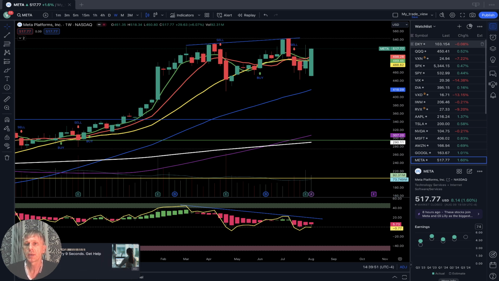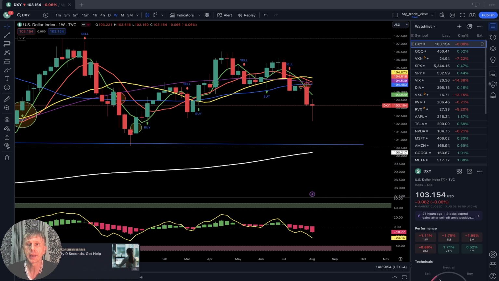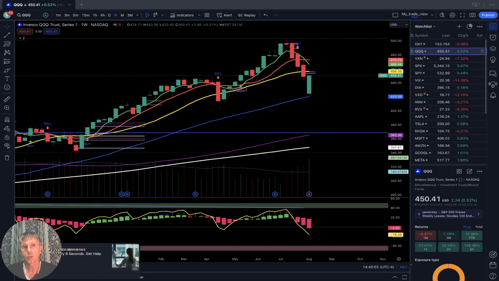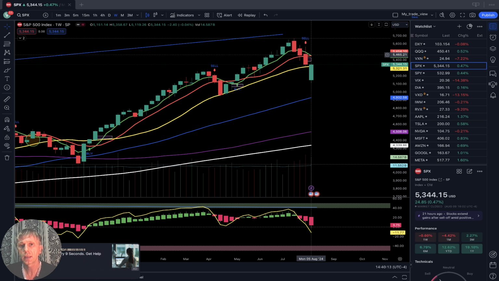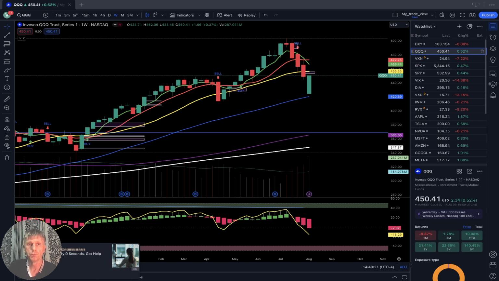That's all. Let's do summary. USA dollar still bearish. All equities except Meta, all bearish. And indexes on weekly time frame still in a positive territory above SMA 20. They all started bearish reversal signal, sell signal, but still in a positive territory above SMA 20. Only Nasdaq closed below SMA 20. It is confirmed bearish trend on weekly time frame for Nasdaq.